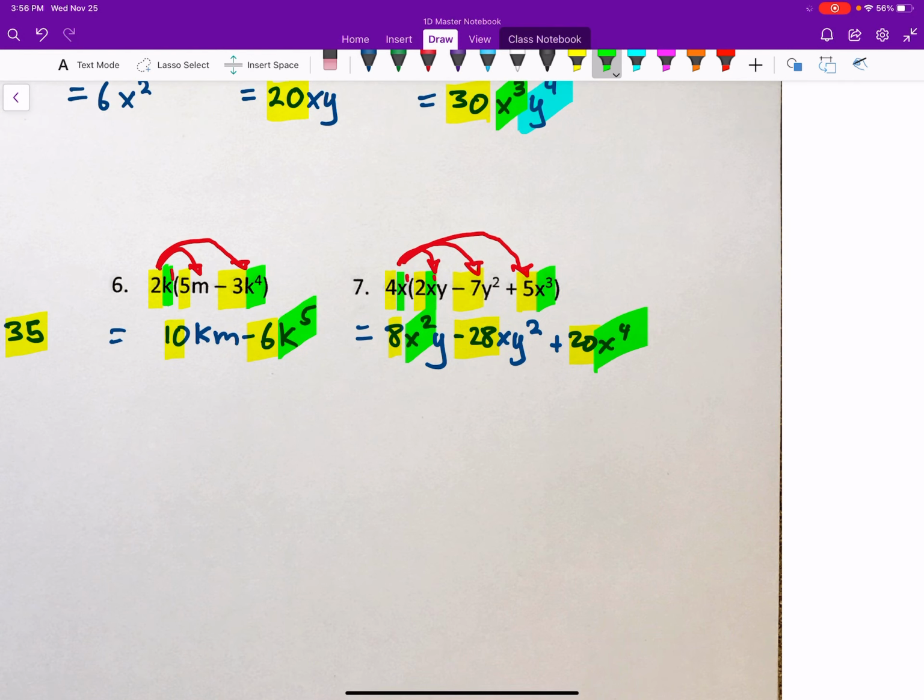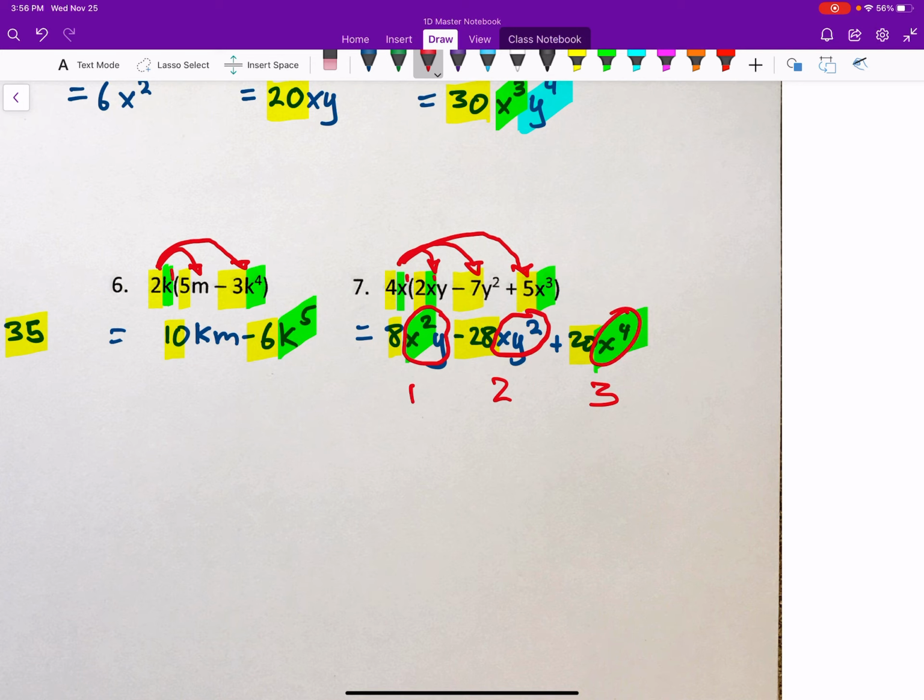Just a word about this. This will go for any of them, but take a look at these 3 terms. One of them is an x squared y. I have to look at this whole thing. This is one big term. If I want to combine any terms, I need to have another x squared y term, which is not what this one is. This is an xy squared term. They both have x's and y's in them, and they even both have a squared in them. But the squared is on the x in the first one and on the y in the other. So they're not like terms. I can't combine that 8x squared y with the 28xy squared. They're not the same. And obviously they're different from this last term, which is just an x to the 4 term.